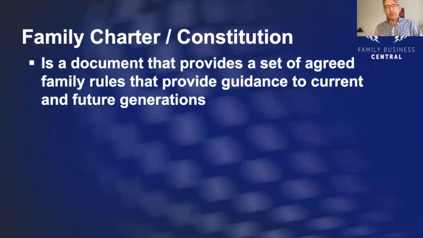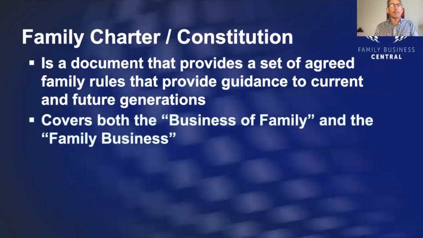As I said, set of agreed ground rules on that. It covers what we call the business of family and the family business. And these are sort of technical terms, I guess, but the business of family. So this is all around what's happening with the family, whether it's around money within the family, support within the family, the rules within the family. So that's the business of family.